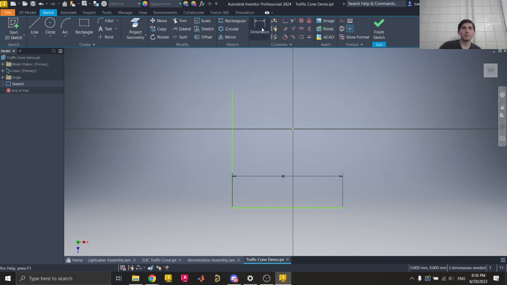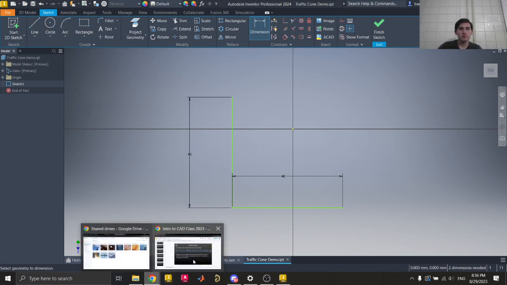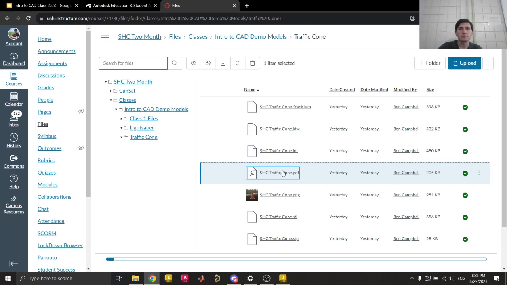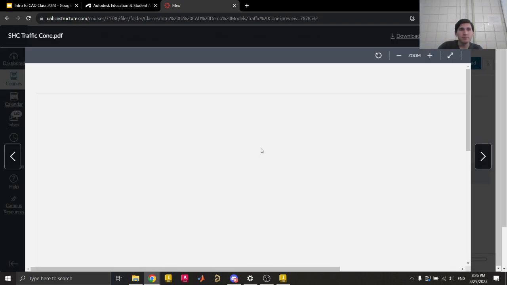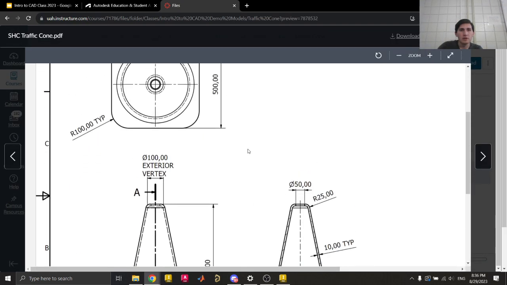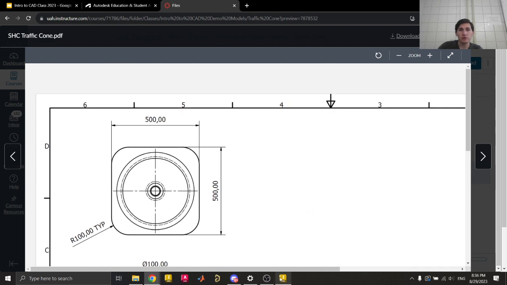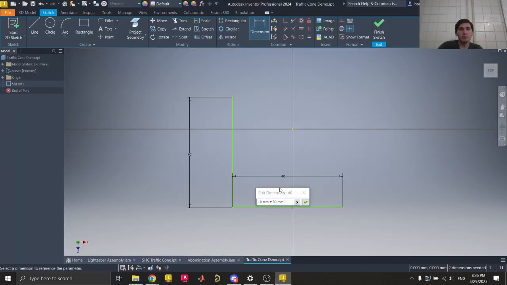So now we're here, and let's say we want to start making this into an actual square, something useful. So if we go over to dimension, we can add a dimension to this line and give it a length. Now, it is also possible to just type in 40 or whatever, or actually, let's see what the dimensions say on this one file. Let's see. This is 500. Okay. So I'm going to make this 500, and this is going to be 500.